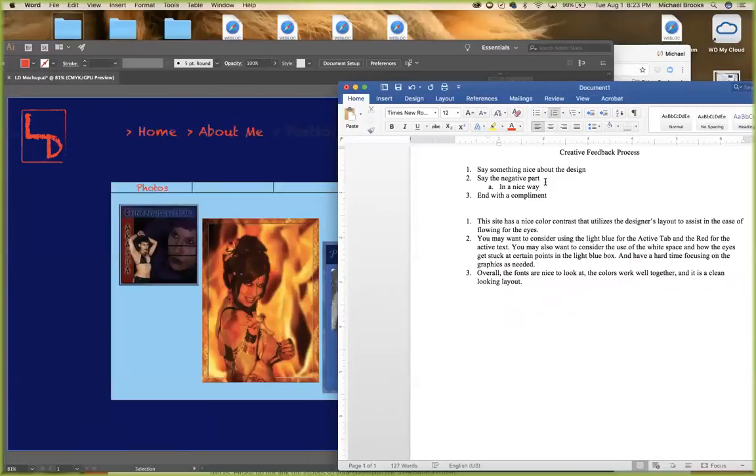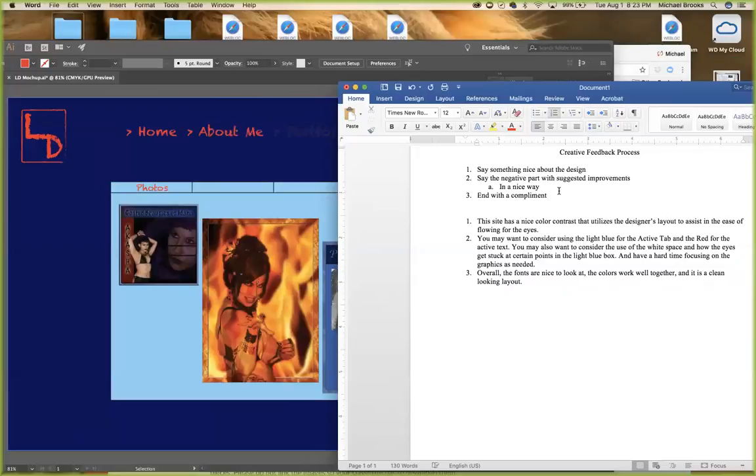That's what it's all about. So that's why the negative part is in there, with a suggested improvement. So there we go. That right there is the creative feedback process.